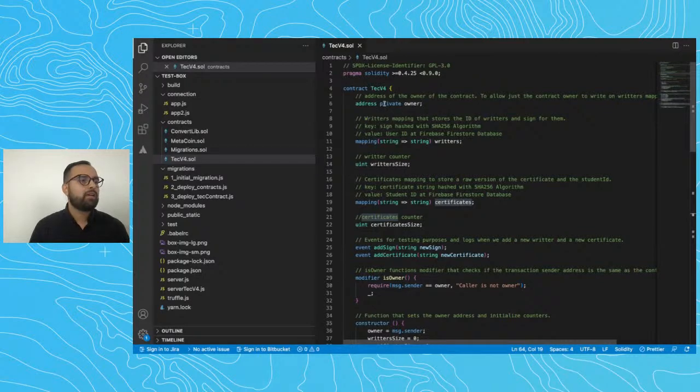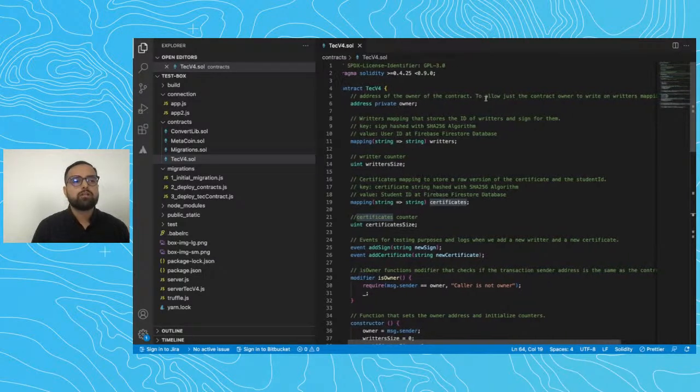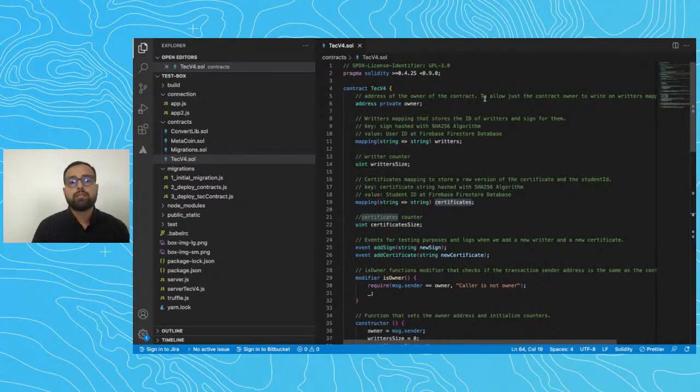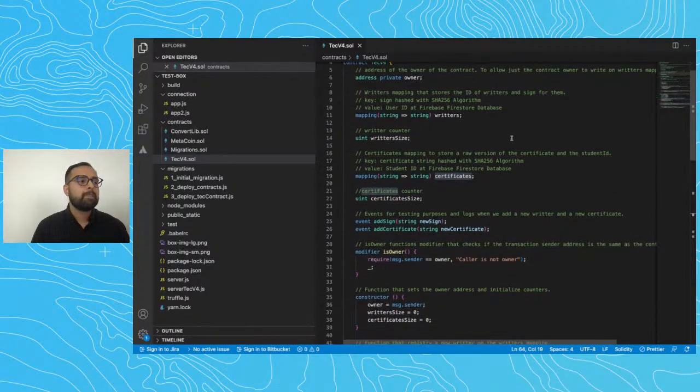Okay, the address of the owner of the contract, just to allow the contract owner to write on the writers mapping. The writers mapping stores the ID of the writers and the sign for them. The key was the sign hash with the SHA-256 algorithm, and the value was the user ID at the Firebase database.